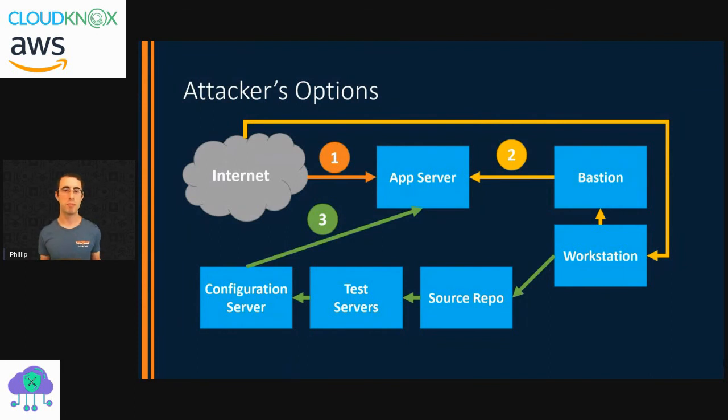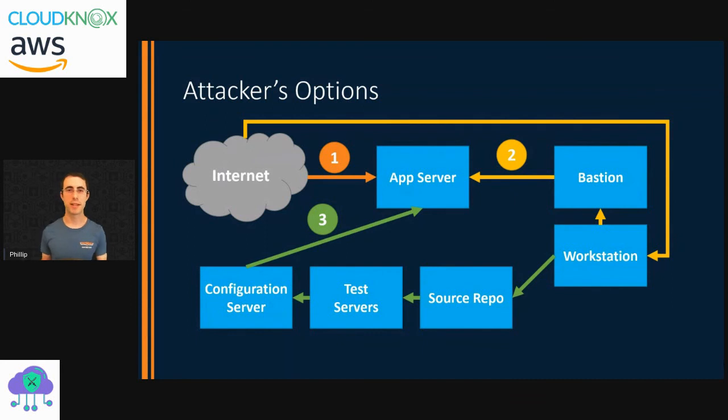There are three main options we're going to look at. First is straight through the front door: directly in from the internet, hitting the application server. Pretty simple. Yes, there's maybe a firewall or an IDS that you have to evade, but overall, it's pretty direct. Except it's not 2003 anymore, and we've gotten better at protecting our applications and the servers they run on. So while it's still possible, and there are plenty of big, well-known events where it's happened, it's not as popular or as reliable as it used to be.